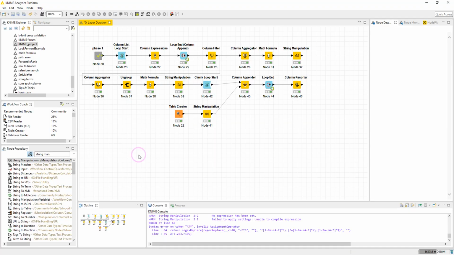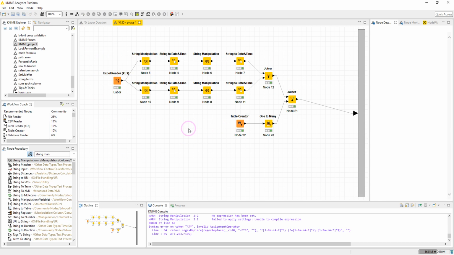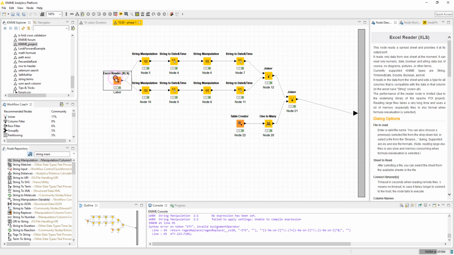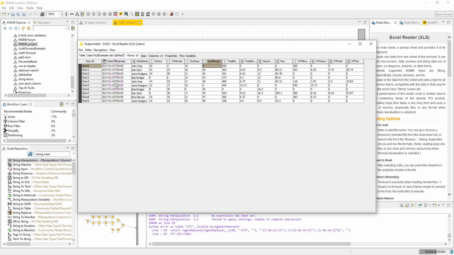Let's go to KNIME Analytics Platform, and here is the workflow. Our workflow has a meta node in which I have done some basic jobs to prepare our data. Here we have the sample data. Let's take a look. Here we have the date and the username for the employee.